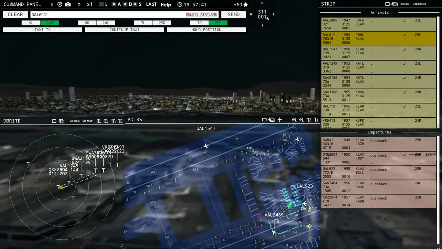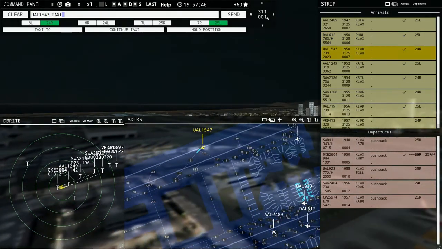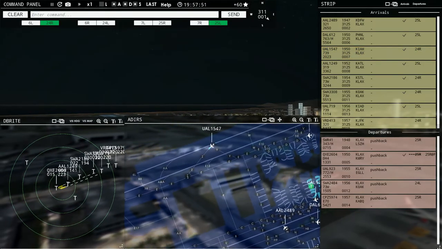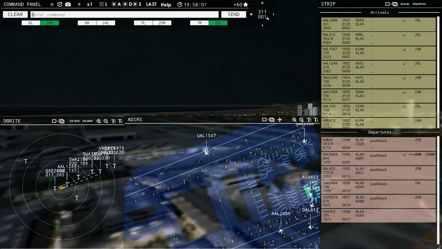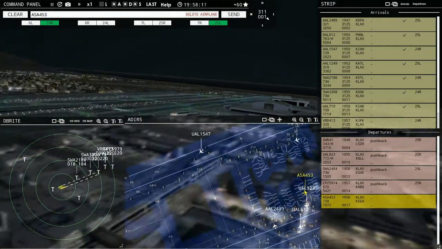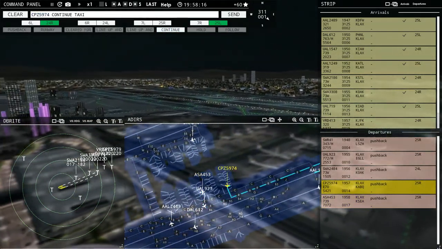Continue taxi Southwest 2484. United 1547, taxi via Alpha Alpha Bravo, Charlie 7. Continue taxi American 2489. Taxi to ramp via Alpha Alpha Bravo Charlie 7, United 1547. Charlie 1, okay. Runway 25 left, cleared to land United 719. Los Angeles ground, United 923 ready to taxi. Echo 12, Los Angeles Tower. Alaska 453, push approved, expect runway 25 right via Bravo. Los Angeles ground, Southwest 2484 ready to taxi.